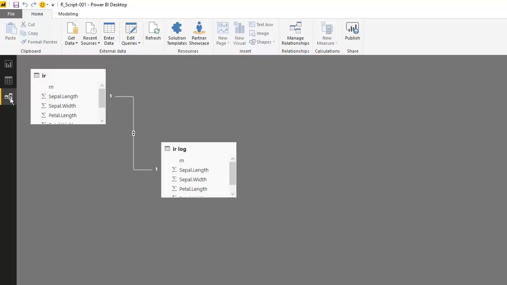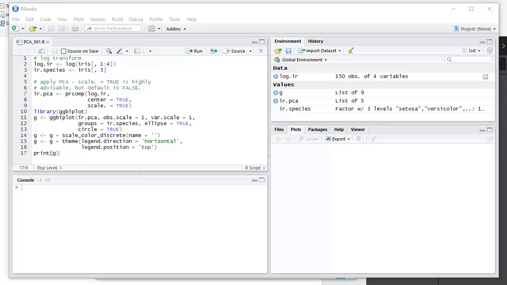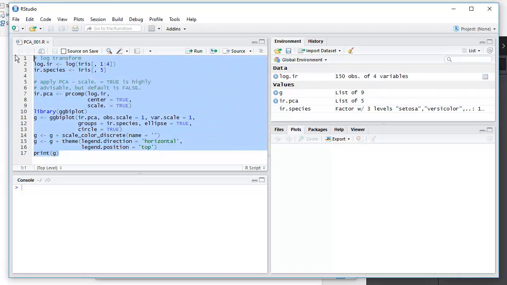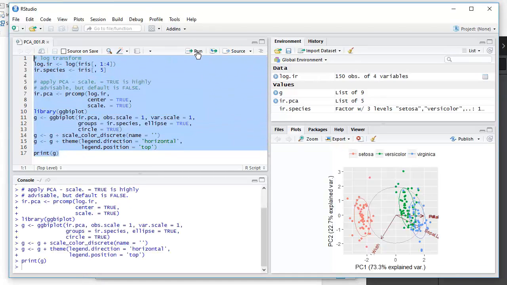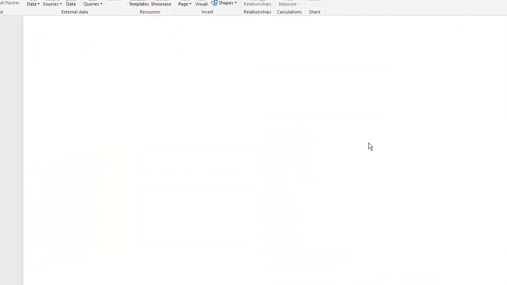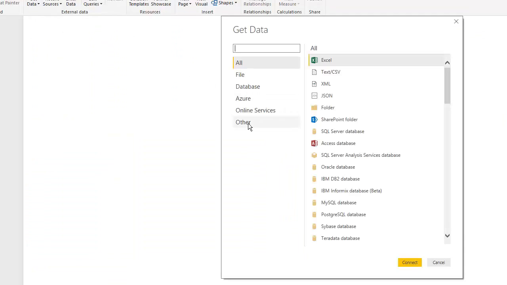Okay, now we'll take a look at a more elaborate R script. This one will create a graphic, and so we would like to use it as a Power BI visualization. We'll go back to our friend, RStudio. We'll test the script in RStudio, make sure it's functioning correctly. And then we'll copy the script and repeat the process we've just gone through. We'll paste this script into the data import. Now, we don't have to import this script, but we're going to need access to at least some appropriate data source before we can start working with the script as a visualization.